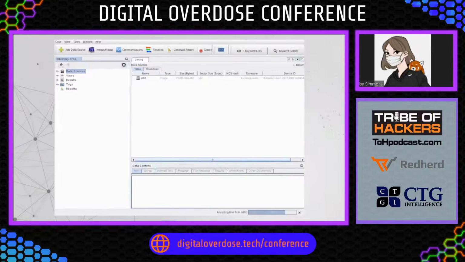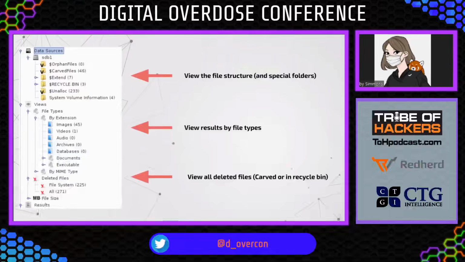Now, you can see at the bottom, it's analyzing the disk. It's taking a long time to work, but while it's doing that, we can actually expand this directory tree and we can see what it's doing in real time. So as it finds a file, it'll throw it into the data source and we can work with it straight away. So we're going to expand all those options, see what's available. And on the side there, this is what it looks like when it's fully expanded.